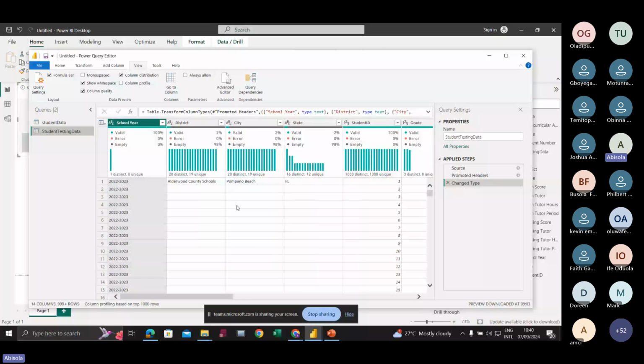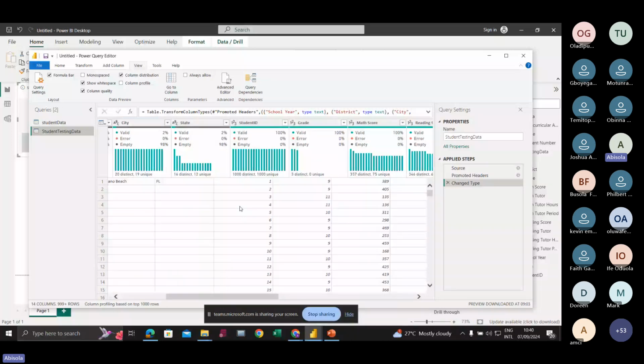There are times you know you want to fill them with a particular placeholder for the purpose of your analysis, because you understand the business or the data you're working with.